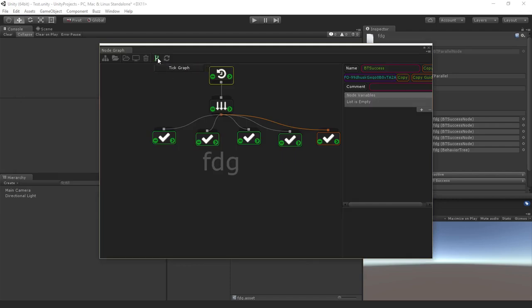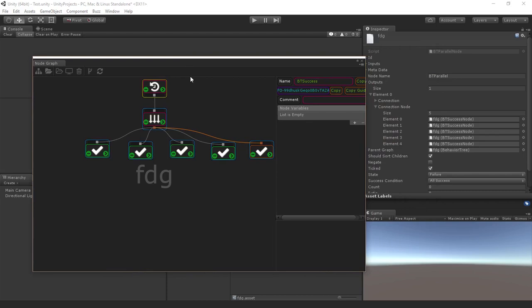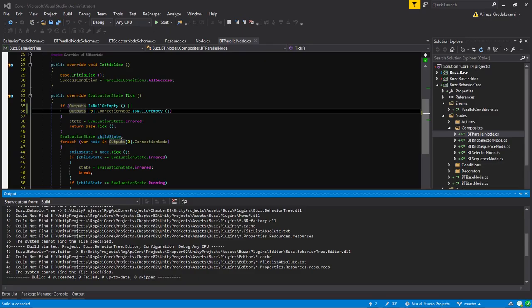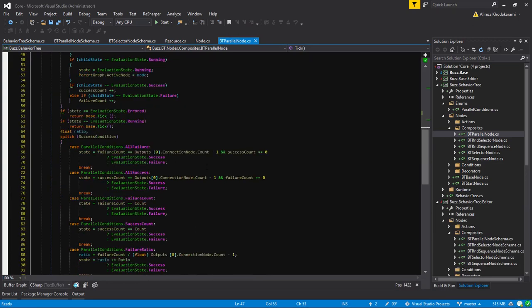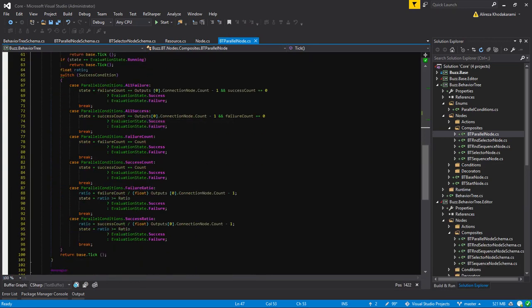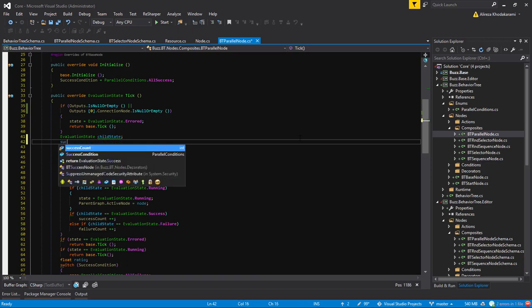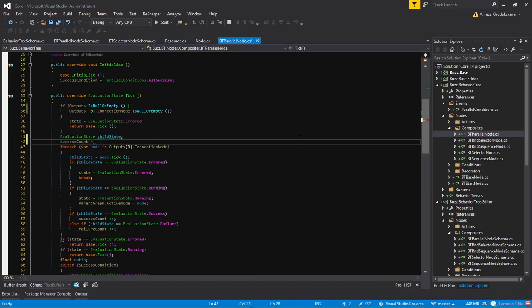And it returns failure. Why does it return failure? We are all success, we all succeeded. So let's see. If all success and success count equals this count minus 1. Well, at the start, right here, let's reset them. So success count equals 0, no, not that, equals 0 and equals failure count. That.